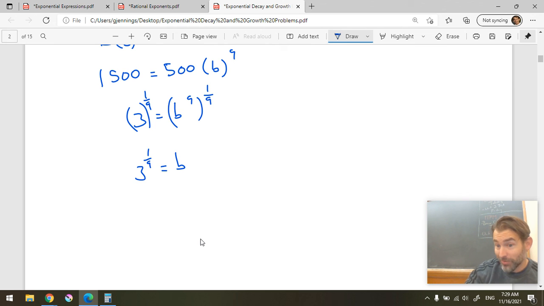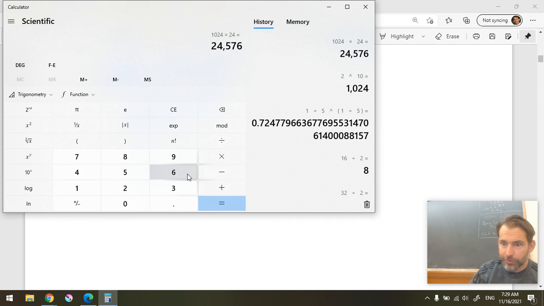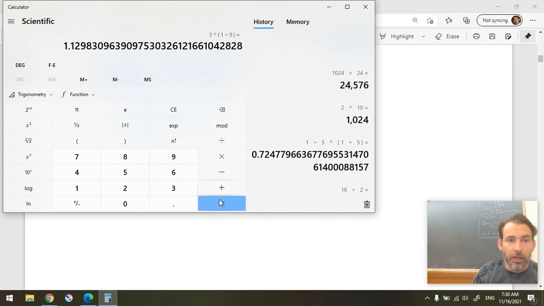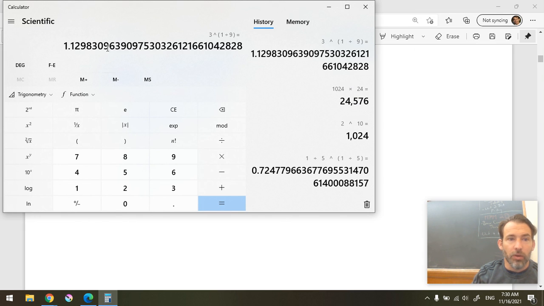That's your B value. And you could even just plug that into your original equation. Sure, no problem. And that would be an exact answer. If you want the decimal answer, I don't know why you would, but here you go. This is 3 raised to the... I could use the nth root, or I can use 3 to the power, put in brackets, 1 divided by 9. And the bracket is the power. And then this is what it is. 1.129. Okay, so it's 1.13.